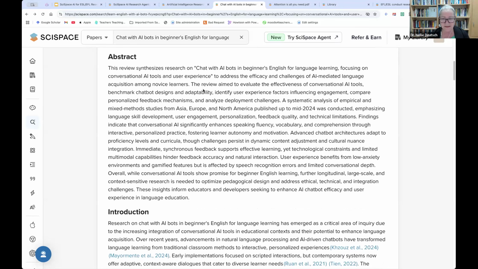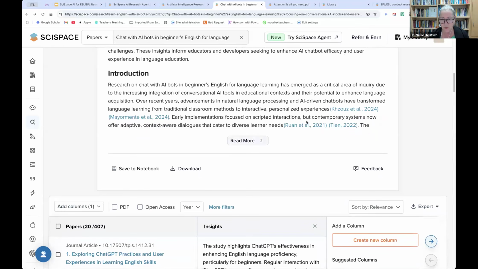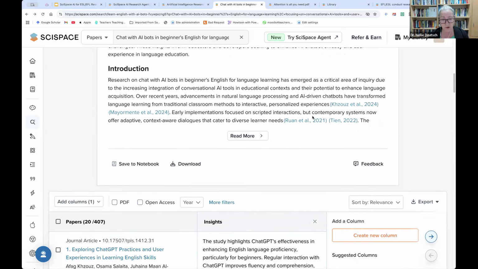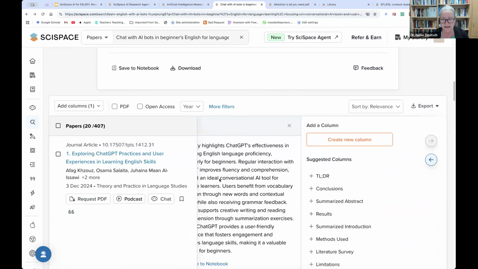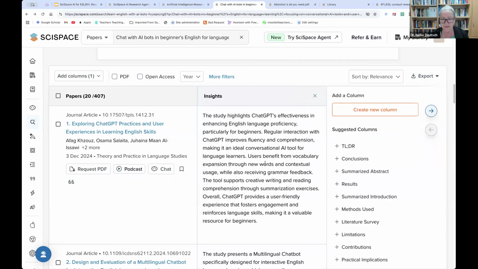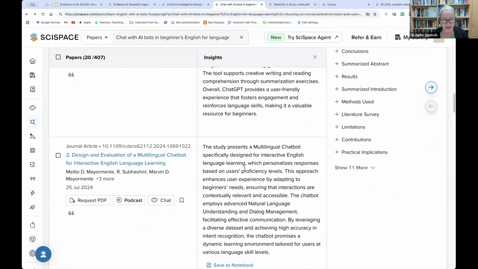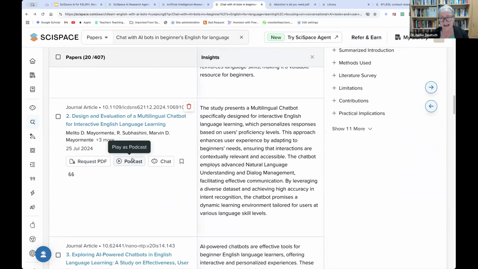So there's the abstract, everything written for me, the introduction, and more. And notice everything is according to APA. And I want recent. I always ask for current articles. Notice the papers are here, the insights. Okay, everything is here. Now, this is the exciting part. This is where I get really excited because I love voice. I love to listen.